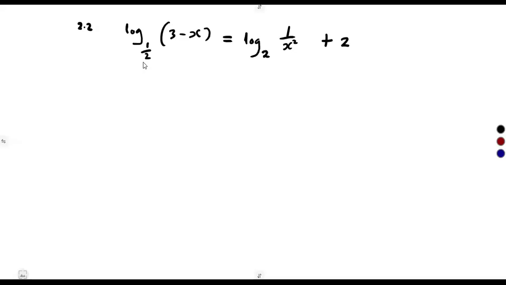We can either change this 1 over 2 here, because our logarithms do allow us to change this to a negative. From the laws, let's say we are given log a in the base of b. Let's use b to the exponent of negative n. The negative can be used here, so we can have negative log a in base of b. Is it going to be the same when we use that way?